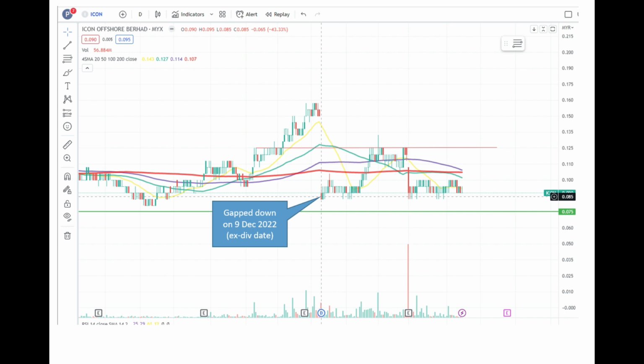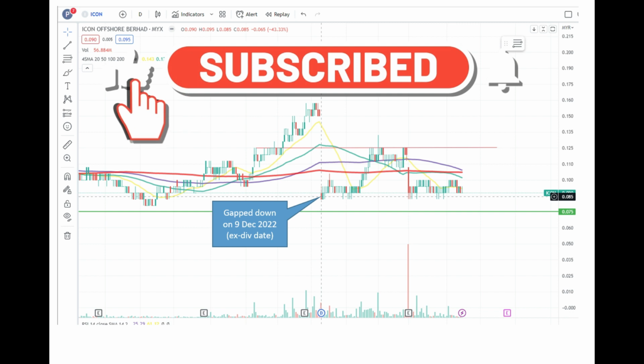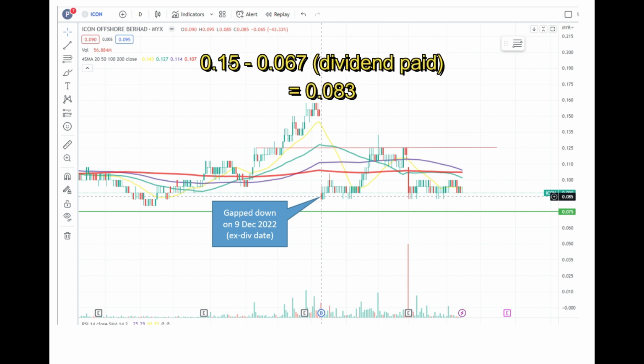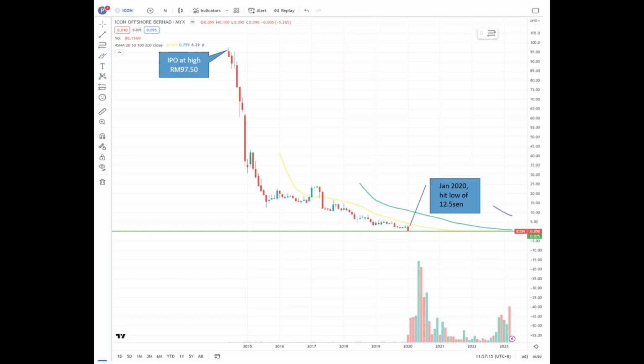For educational purpose, usually after the declaration of a stock dividend, the stock's price often increases. However, because the stock dividend increases the number of shares outstanding while the value of the company remains stable, it dilutes the book value per common share, and the stock price will reduce accordingly. This explains why usually a stock price tends to gravitate lower on ex-dividend day. Now let us look at its latest chart.